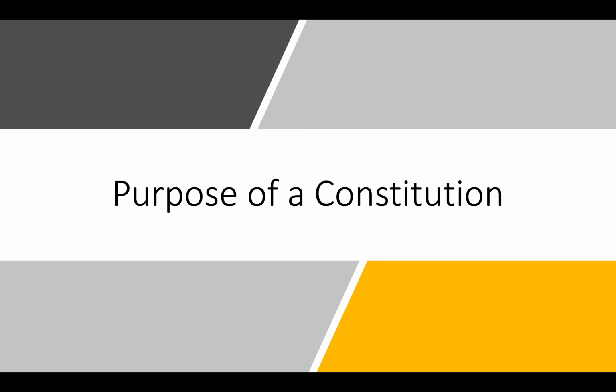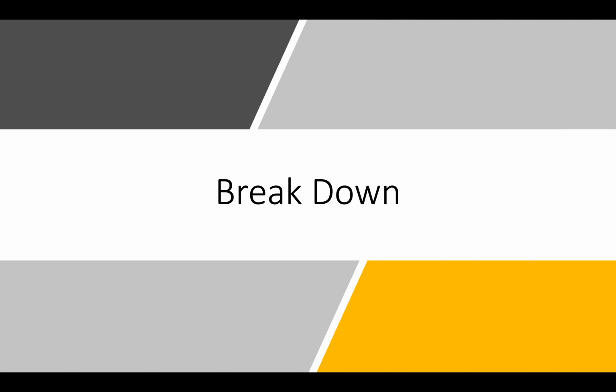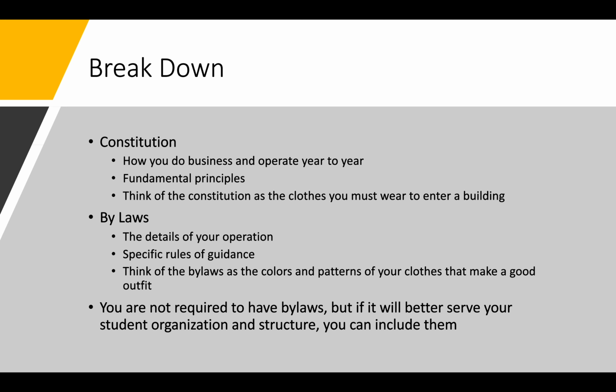So starting on page 3 of your Constitution Engage training form, we will talk about the purpose of a constitution. So page 3 for you. The purpose of a constitution is to provide structure and governance to an organization. It also indicates how business is conducted. It determines limitations and permissions. And your constitution, most importantly, is the bones of your student organization.